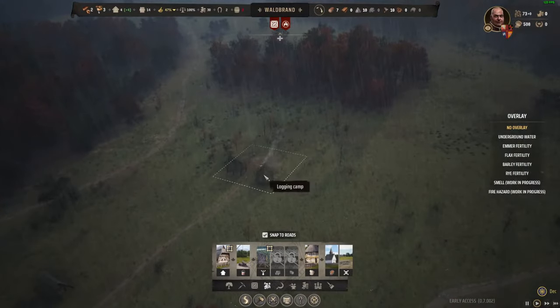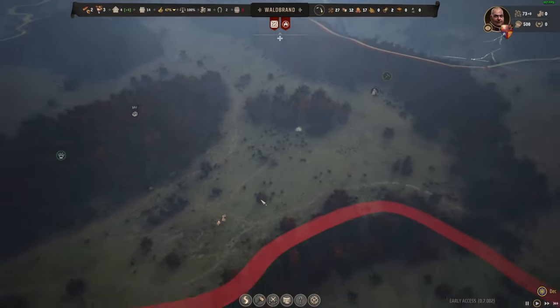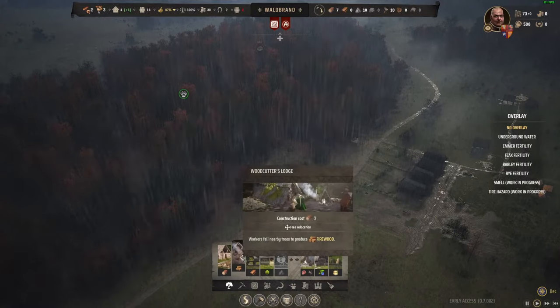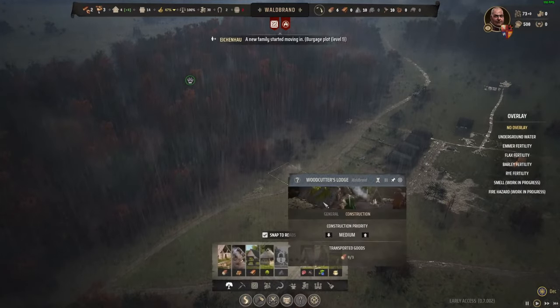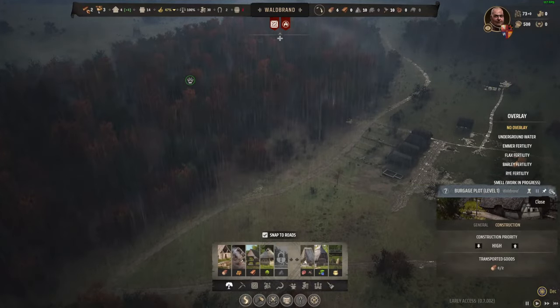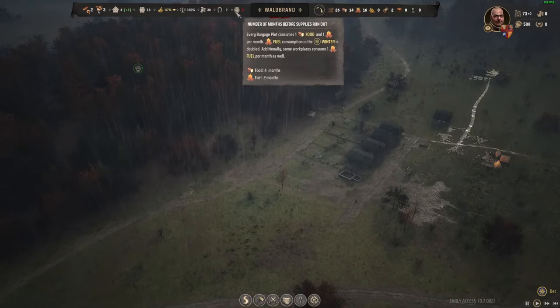To cut down that forest pretty quick. Maybe we'll put a woodcutter down here, cut down this forest. Woodcutter's lodge. Still got enough firewood for a couple months.